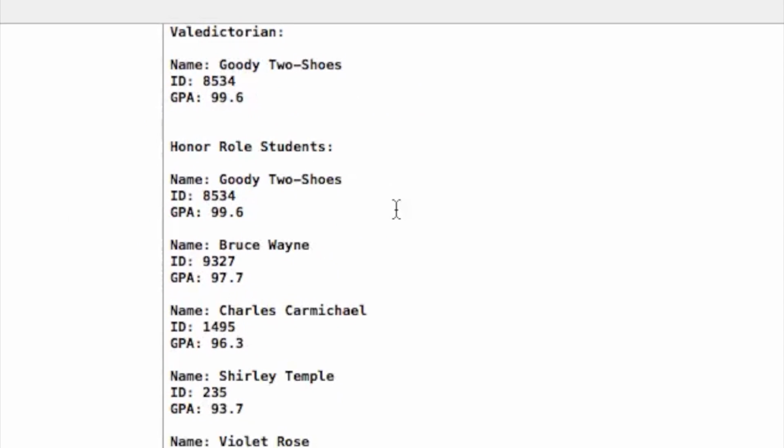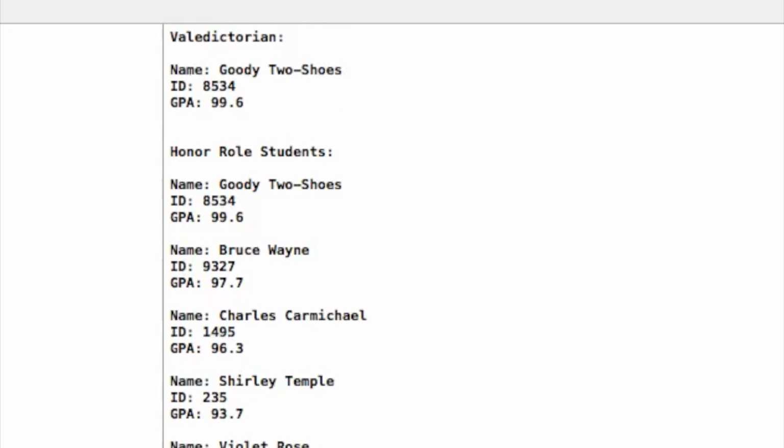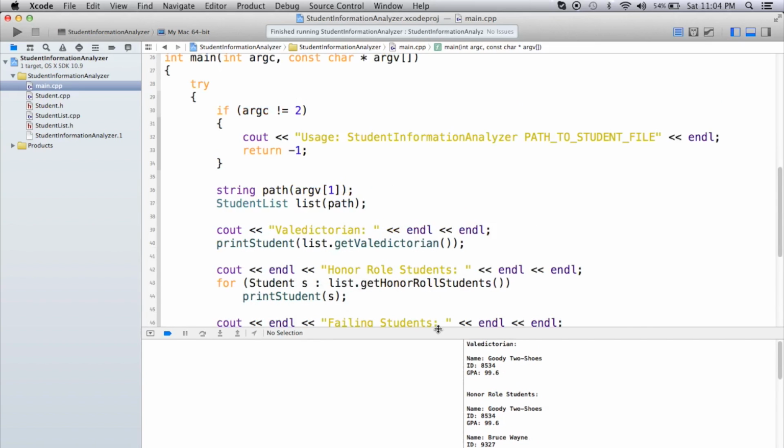So now we passed in the path to this text file as an argument, and it worked. All right, so now I'm going to show you how you would do it from terminal. Let's say we're using a command line program, and it said, here's how you use it. You just pass these two things in as arguments, and it runs properly. Well, in case you don't know how to do that, you actually use terminal.